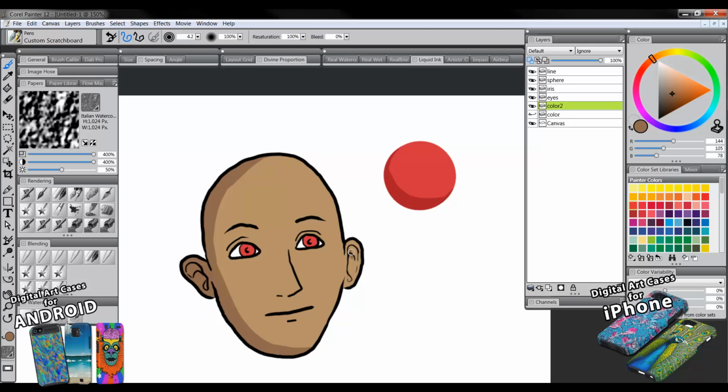So you have to imagine, for one, where your light is coming from, and two, what kind of colors are going on in your environment. That'll help you figure out how to shade. You can watch my video on shading and rendering, and that will give you a better idea of how to choose those colors. But nevertheless, we've got an idea of where our light's coming from, and we just keep working with that. You can do shading really wherever you want, and this is helping to imply a 3D form.